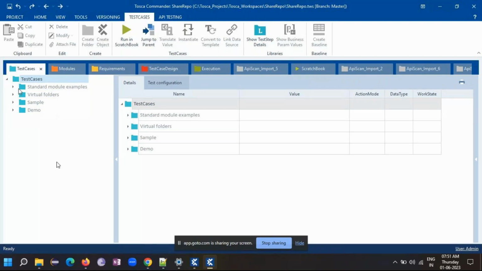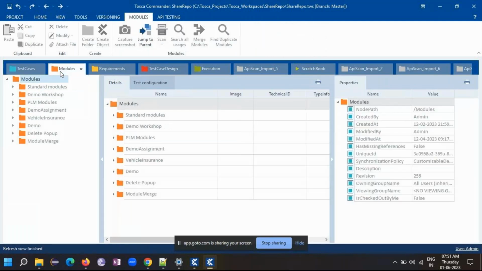Whatever modules we are going to use will come from here. We will create a module, or we will use some standard modules which are provided by Tricentis Tosca. These are the standard modules already provided by Tricentis.